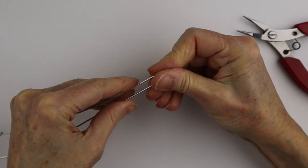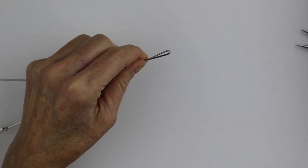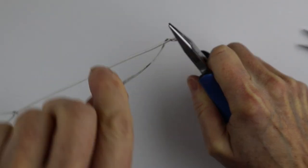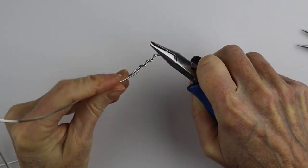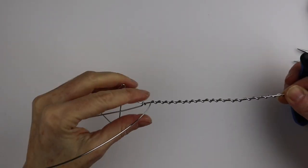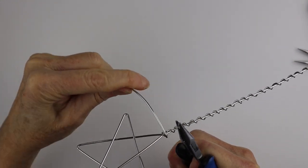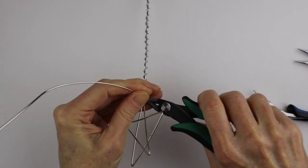Basically, all you really have to do now is wind the wire back up. If you want to add beads, you can — definitely use your imagination with this. To hold it tightly, we're going to hold this with our flat pliers and just wind it up. Don't worry if it's not super even — it's not really a big deal. I actually had quite a bit of wire left over; I could have made the handle eight inches or more. To finish it off, I'm just going to bring it all the way up, wind it around, and clip the end. I could save the leftover wire to make something else later.